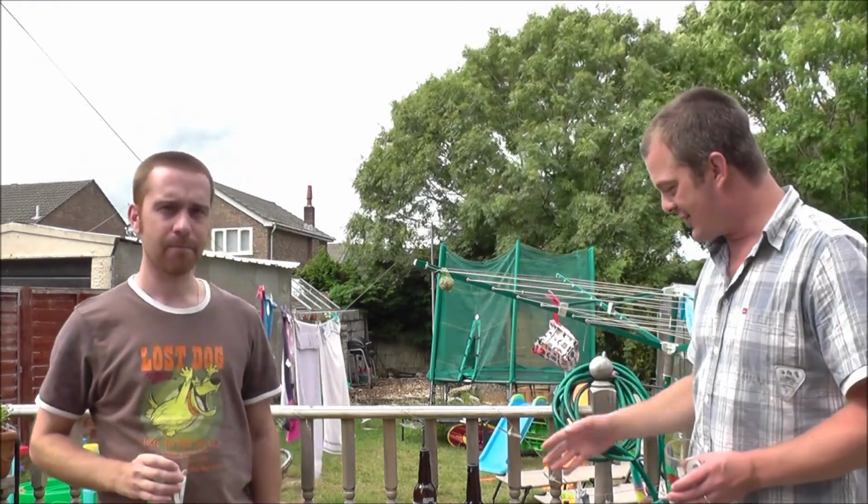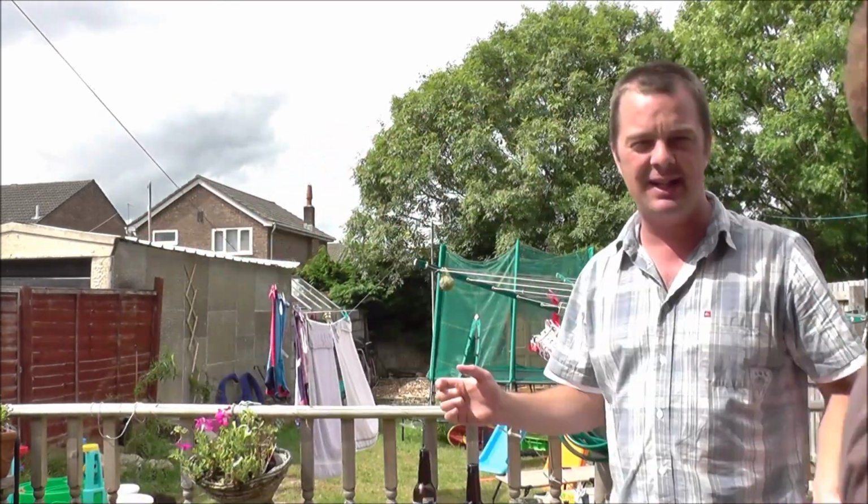Believe it or not, I actually prefer the brown ale, and that just goes through different palates. Everybody's different. I give the wit a 10 out of 10. I thought it was fantastic, but this is right up my street. I could drink this any time of day, any time of the evening. It's just a great beer. So for me, I've got to give it a 10 out of 10, because I gave the last beer a 10. If I could give it 11 out of 10, I would.